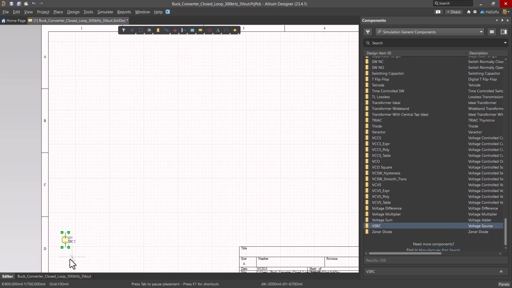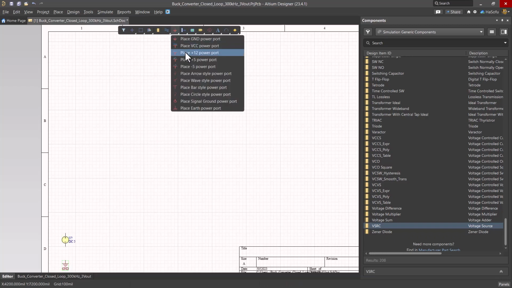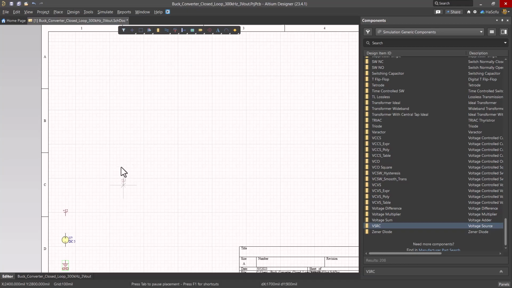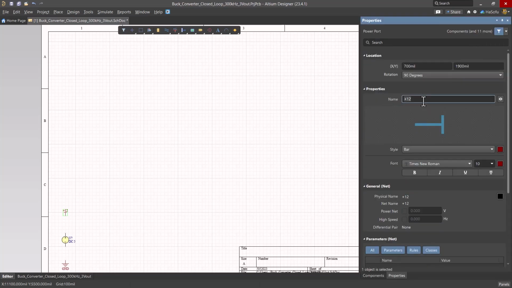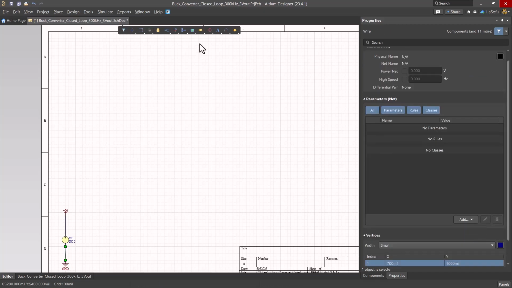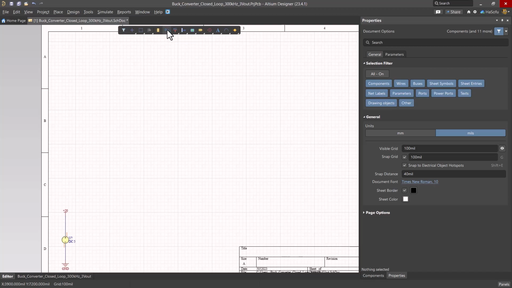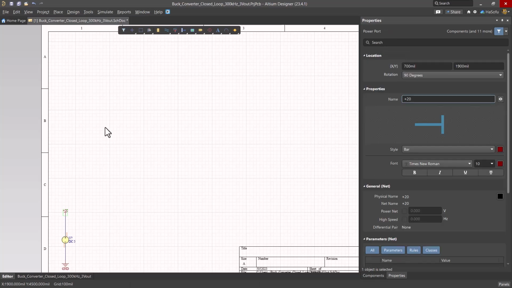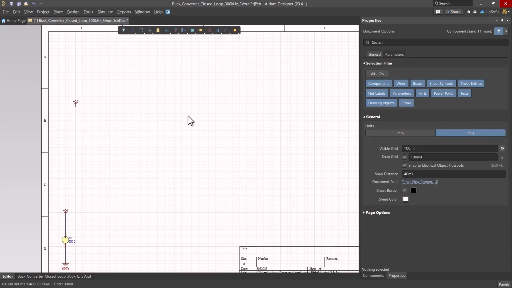Now we need to place a ground. We need to place a power signal or power bar. And what I'll do is double click on here and rename it to plus 20 in the 20 volt range. Now you can do a control W to start wiring your schematic symbols, right? And that's just to demonstrate that process there. You can also go to place wire at the top and that will work. Okay, so now I'm going to copy my power symbol, place the plus 20V on this side.